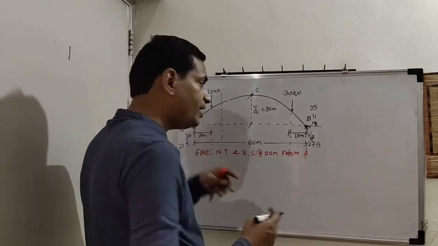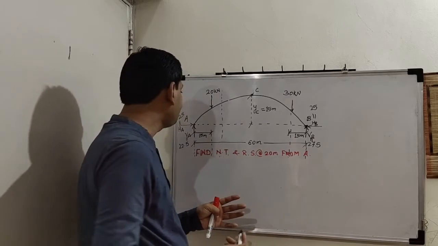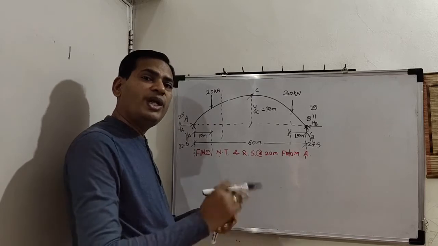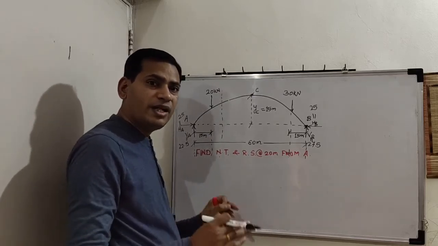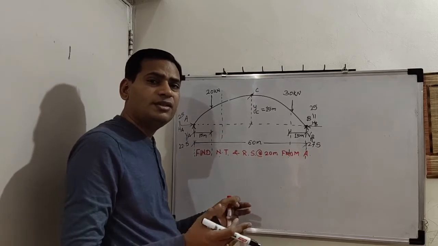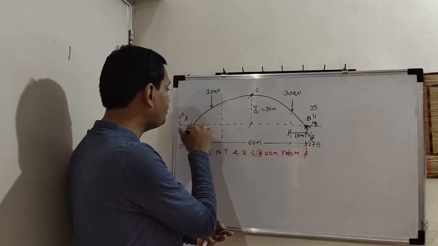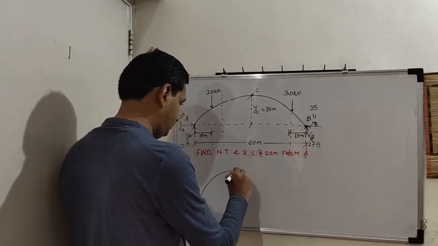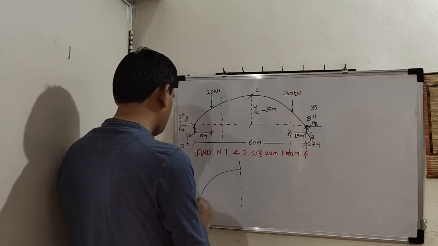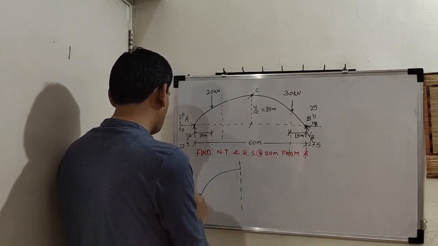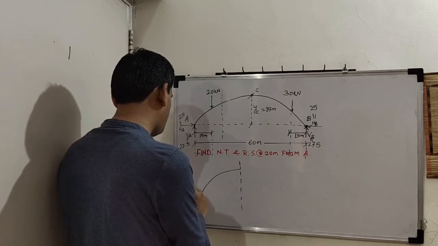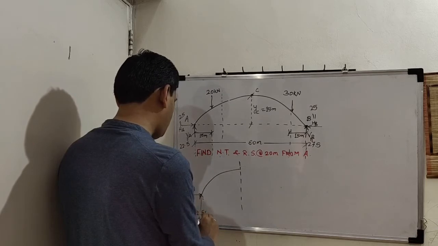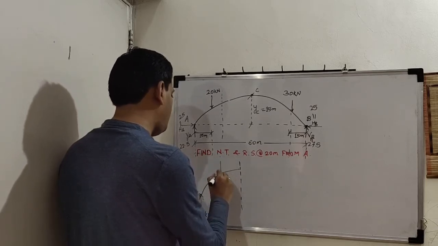So what is net shear force? Basic definition from theory: the summation of net force which is unbalanced on any side of the section. Unbalanced force on any side of the section is shear force. So we will consider the left hand side of the arch. Let us draw it here. So this is 25 horizontally. Then VA 22.5. Then this 20.